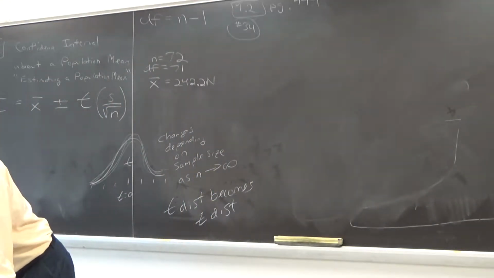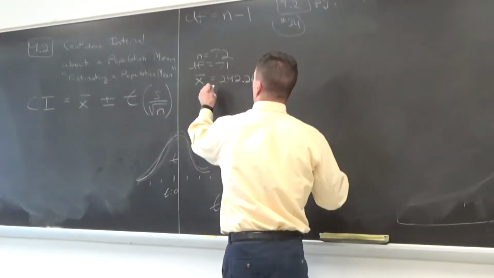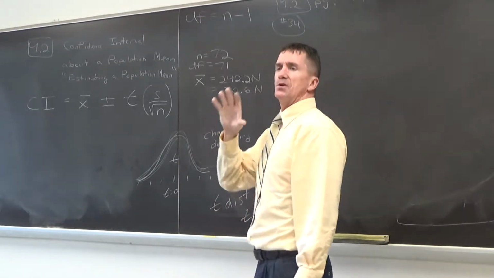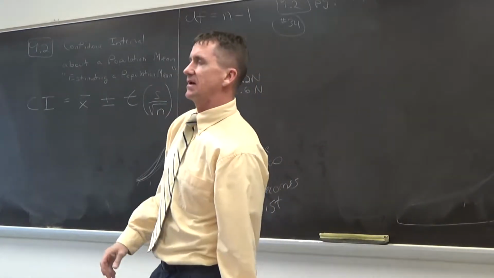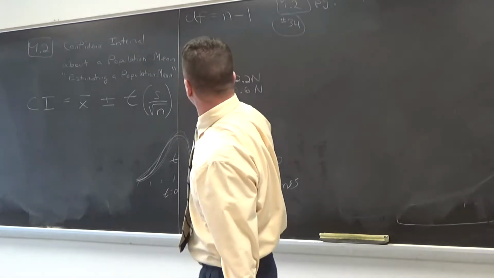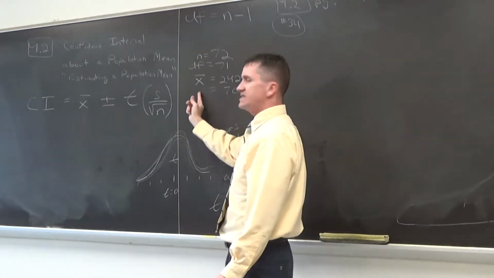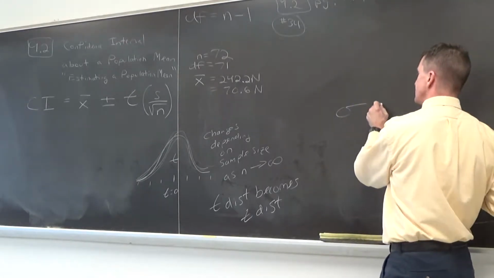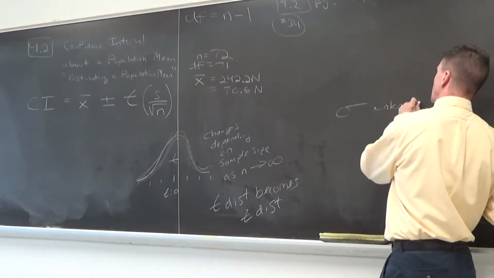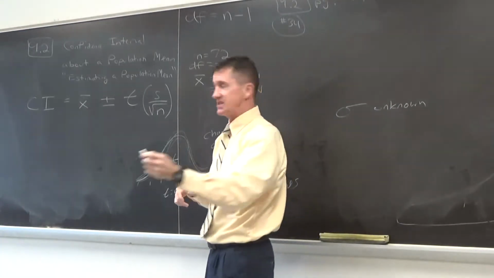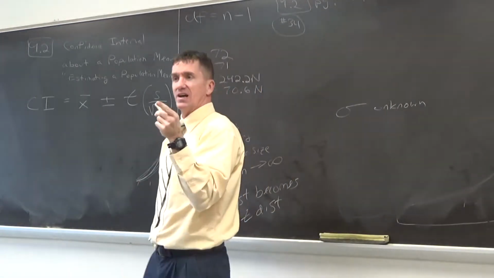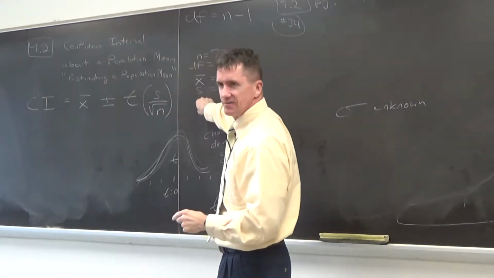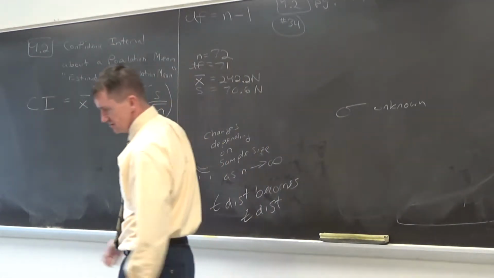Standard deviation was 70.6 newtons. So, 70.6 newtons. Some of you don't even have to put the big N if you don't want to. I know it's not a physics class, but that's the force. 70.6 newtons force. They said standard deviation. Well, that's not sigma, because we don't know that. See, this is unknown. So I'm going to use the sample standard deviation symbol, which is just a little s, right? If you don't know the symbol, you can just write down that's the sample standard deviation. All these numbers were given.